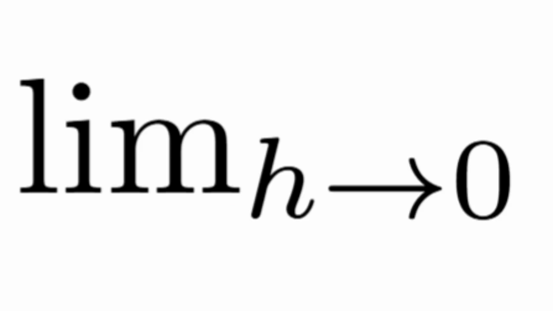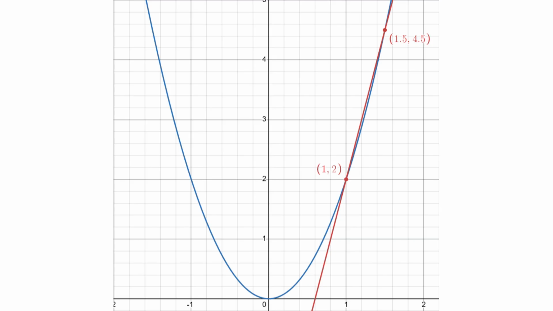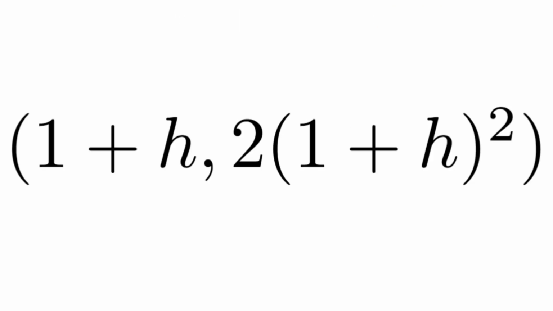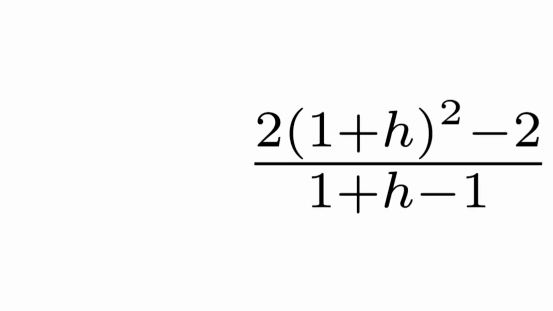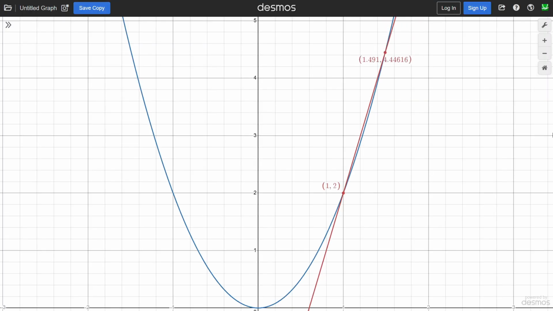Well, remember limits and how they helped us get rid of indeterminate form? Well, let's try that. So, our problem happens when we use the same point. So what if we use 2 points and just let the other point approach our point? Let's say it's offset by h. So we have point (1, 2) and point (1 plus h, 2 times (1 plus h) squared). Let's put this in our formula and take the limit as h approaches 0, i.e. our second point getting closer and closer to our first one.